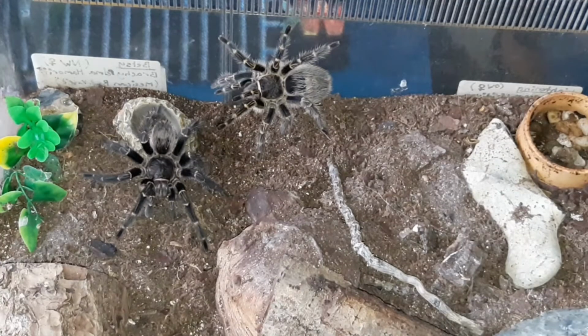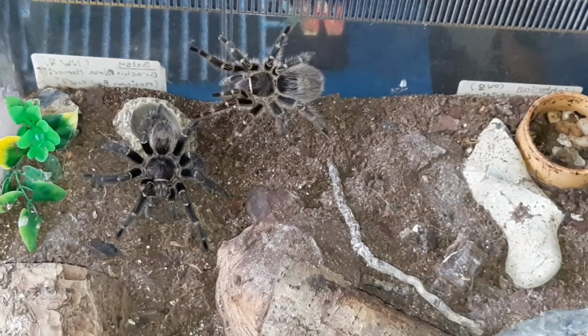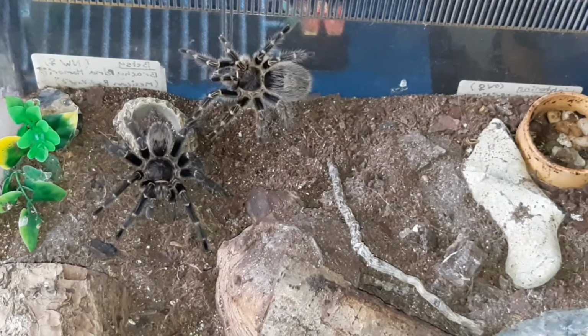There we go, guys, we've got some tapping. He's tapping. Now, this could go one of either two ways. This could either go very, very slowly, or it could go very, very quickly. You could spin around and just grab her and the job be done, as quick as that. Or this could be a very slow process with lots of tapping and lots of posturing and moving. So we will sit and we will wait for something.